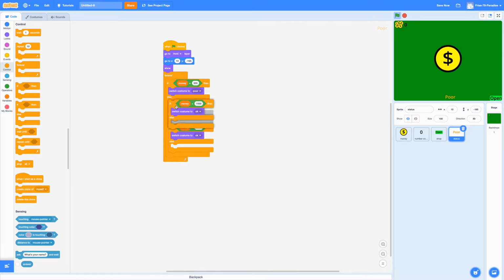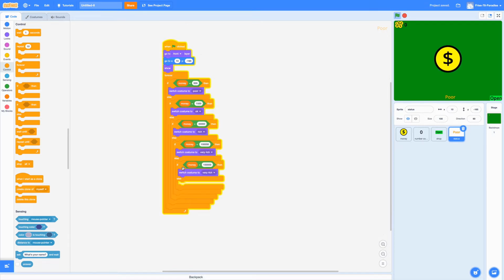I'm going to right click, duplicate that, and then I'm going to put in here, if the money is smaller than 30,000, I am going to call myself rich, and then I am going to right click, duplicate that, and drag that into the else, and I will type in 1,000,000. Then I will switch costume to very rich, and then I am going to right click, duplicate that.